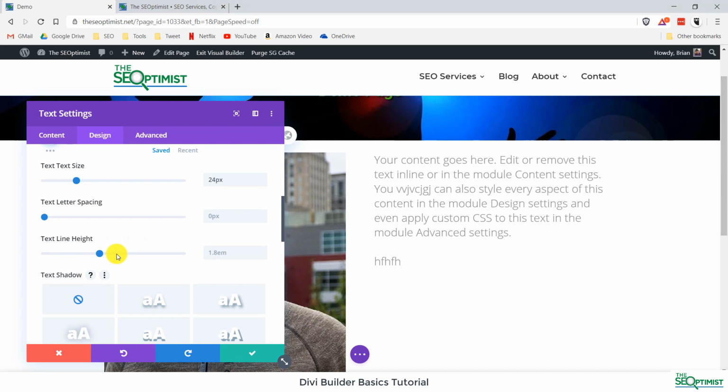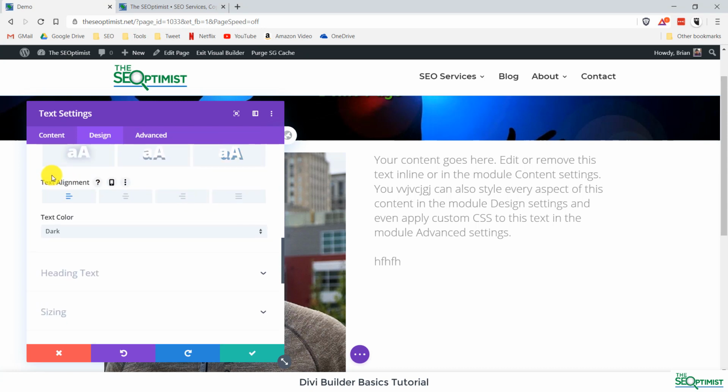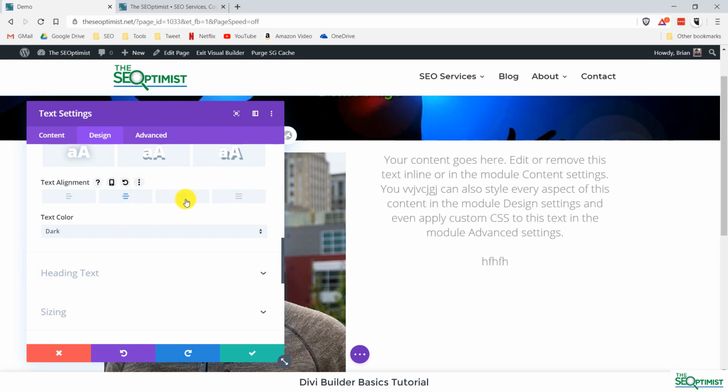This is, like we mentioned in the last video also, where you can control things like text line height, etc., if you want it to be different than what you declared as a default. And if you want all of the text in this block and not just one piece to have a certain alignment, we can center it or do stuff there. We can right align it if we want.